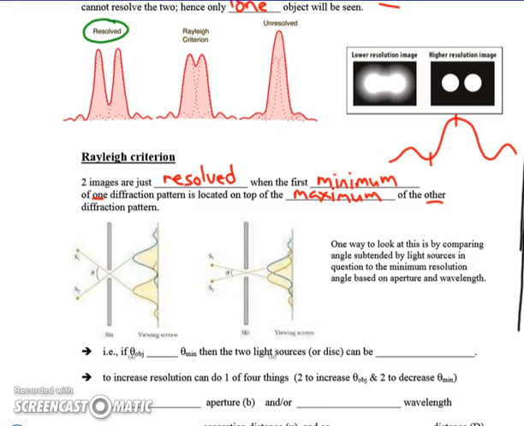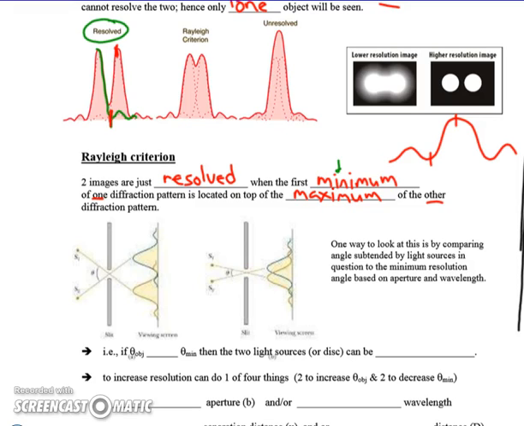Let me show you how the Rayleigh criteria applies to this. If I take the leftmost peak and I draw its full interference pattern, here are the dashed lines that go with that. The first minimum is right there. That's the minimum we're referring to in that first blank. Now, if we look at the other interference pattern, we want to understand where its maximum is. That's right there. And we can see that this maximum is not quite overlapped with this minimum, so they're resolved. They're far enough apart that we can tell that there are two distinct sources of light.